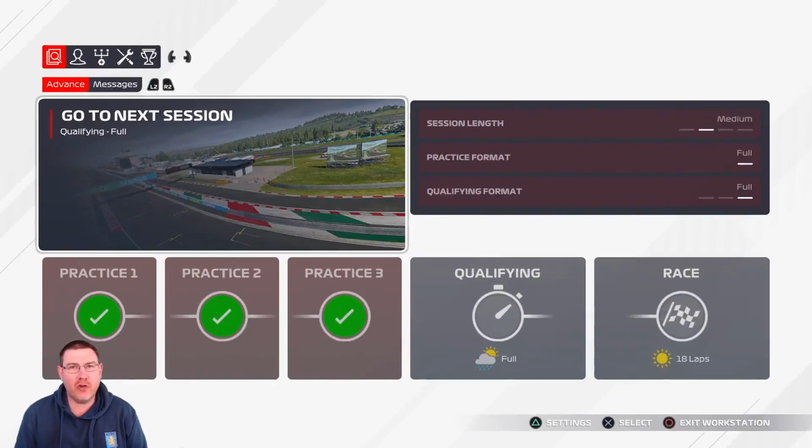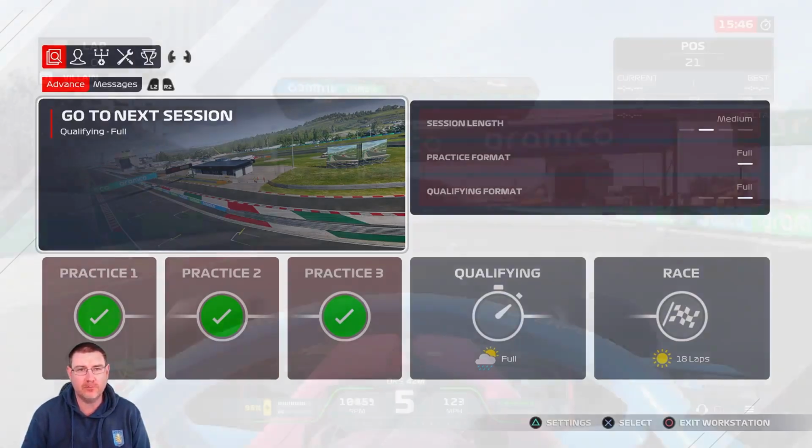Okay, here we go. It is time for qualifying now. We do have a new rival. It is Esteban Ocon. It was him, Stroll, Ricciardo, or somebody else, or Alonso, I think. So we sort of went for the softest one because I don't think we're going to be able to beat an Alpine, certainly not regularly anyway. And free practice was a struggle, to be honest. We're going to do well to get out of Q1, but let's go see how we go.